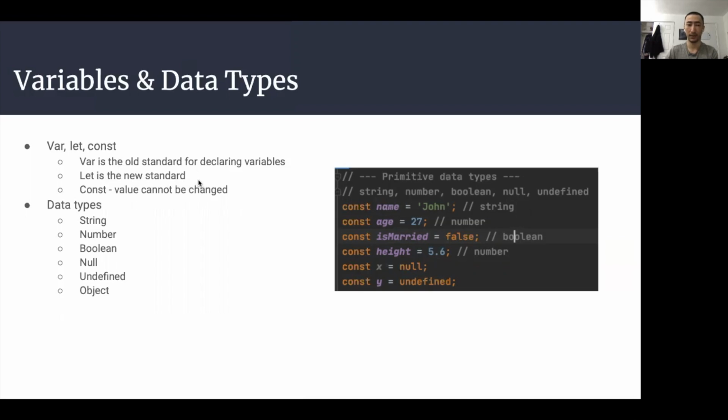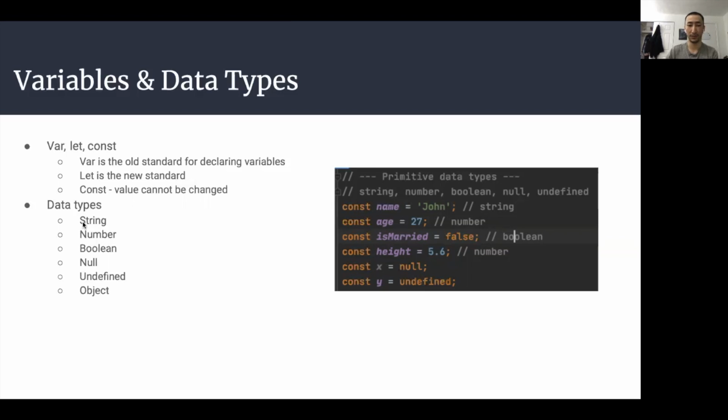I'll also explain why people decided to get rid of var and instead decided to use let and const. And there are six data types.